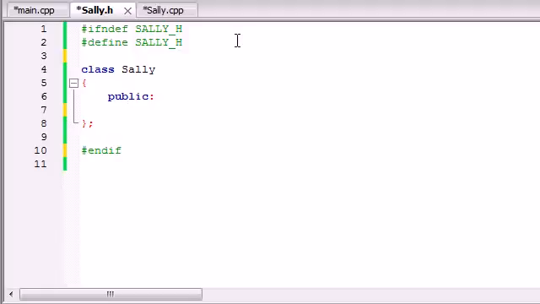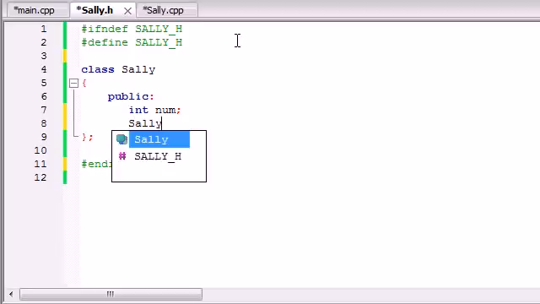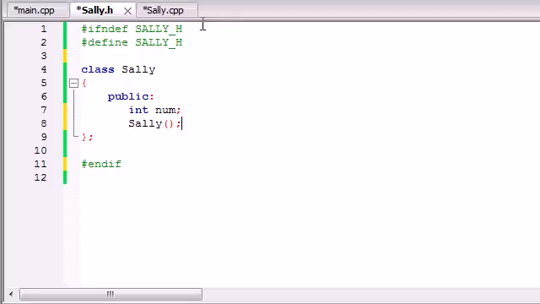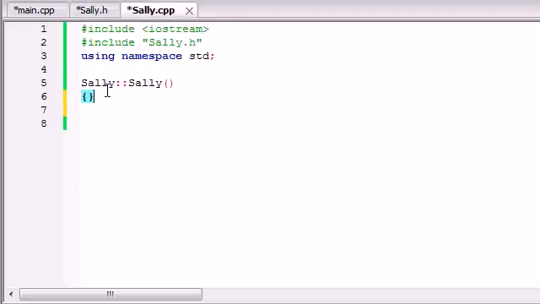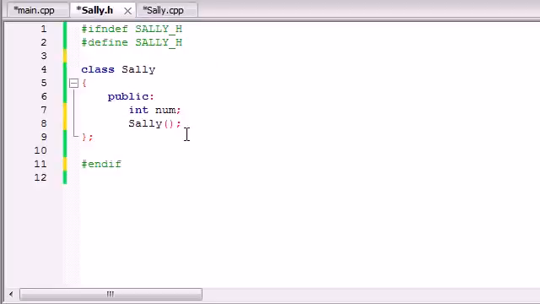The Sally class is going to have a couple things in it. The first thing it's going to have is a variable called num, and this is the only variable it's going to have. Pretend this is like Sally's age or something. I just named it num because it's easier to work with. Now let's create two constructors. The first constructor is going to be an empty constructor. We're going to be building a Sally object, and whenever we don't pass any parameters to it, it's just going to create a blank Sally object.